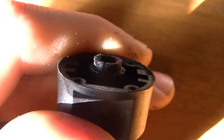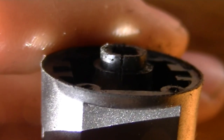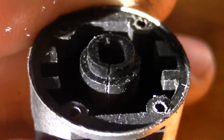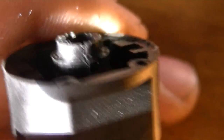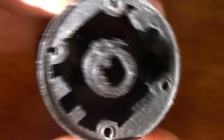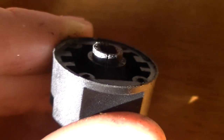Oh, would you look at that? Big crack right there. I think that's probably why it's spinning out. I guess I gotta order a new one of whatever this is. Alright, well, I'm gonna order that and bring you back for the rebuild.